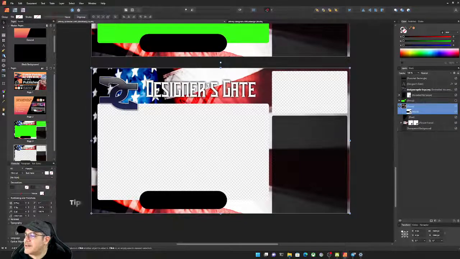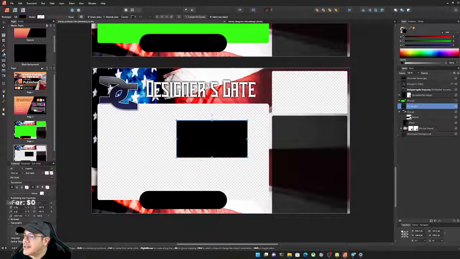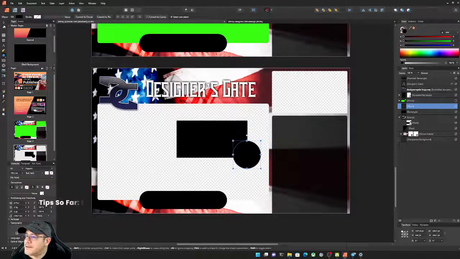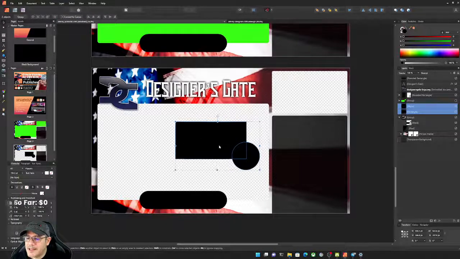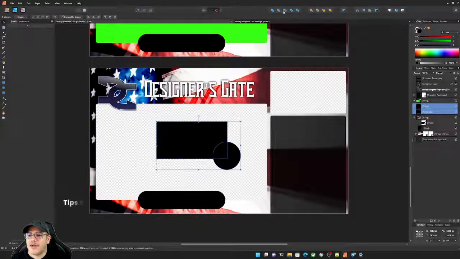All right, so let's say that you have a rectangle and a circle, and you want to combine them. There are no tools, as you see around here, to do that. But if you come to Designer, now you have your tools here. You have the add, the subtract, the intersect, the extrude, and the divide.